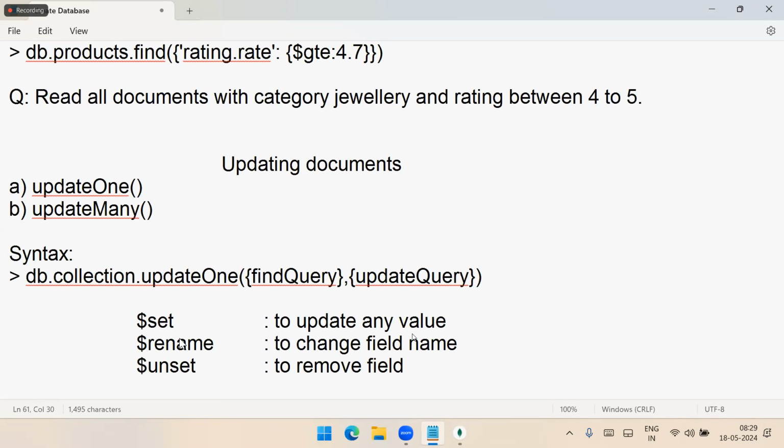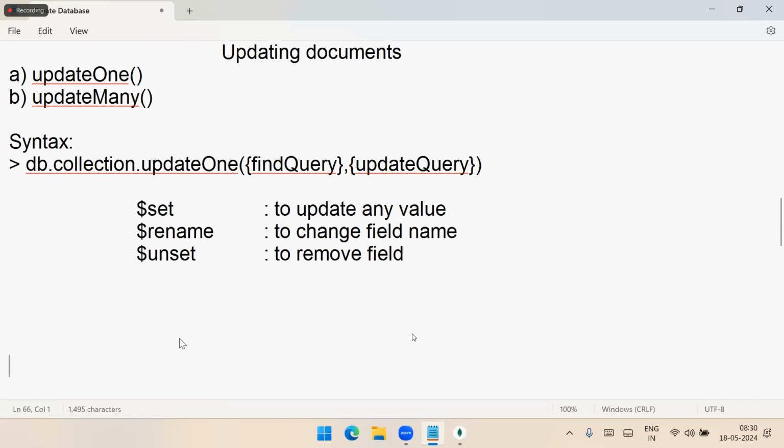Generally, it requires a find query. When you use update many, when your find query is returning more than one, then we use update many. So it is a simple one. It completely depends on your find concept.